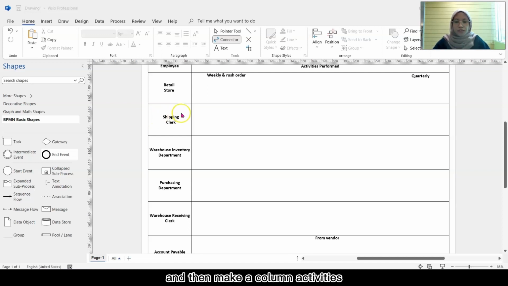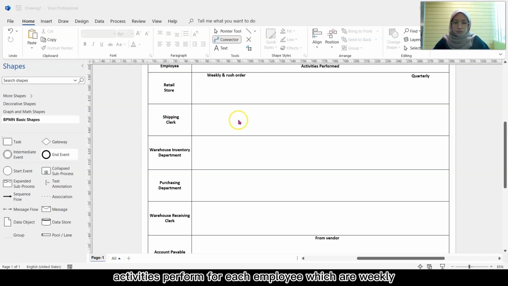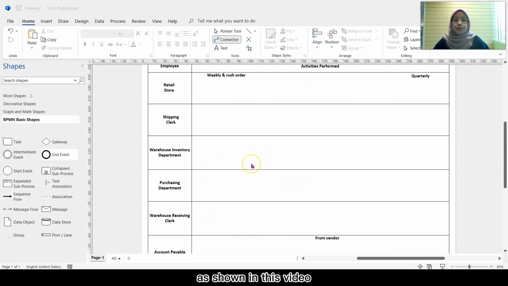And then make a column for activities performed for each employee, which are weekly, rush order, and quarterly, as shown in this video.